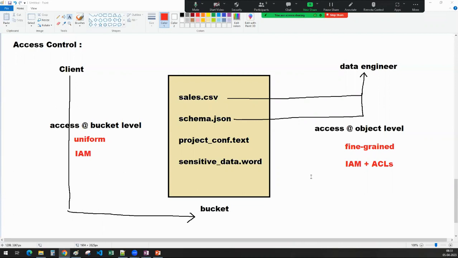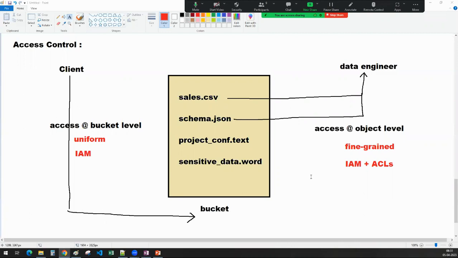So the question here is very simple. He has asked a very good question that I wanted to explain tomorrow also, but now I will tell you. Today I have selected a uniform access. That means I can only provide a bucket level access today. If I wanted to make it fine grained, because I understand the business today, that yesterday I selected a uniform, but today I have to provide object level permissions to few people, because I don't want to provide an entire access to the bucket. In that case, you can go for the fine grained with the help of the ACLs. That is a good question.